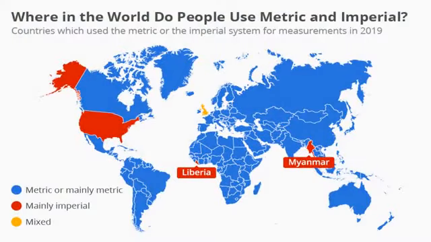Currently, there are only 3 countries in the world that do not use the metric system, although in many cases, most of them use a mixture of the metric system and the imperial system, including our own country, the United States. Liberia, on the coast of Africa, was originally founded by free Black Americans. So it would stand to reason that their constitution is actually very similar to the American Constitution. And because of that, they also emulated our system of measurements.